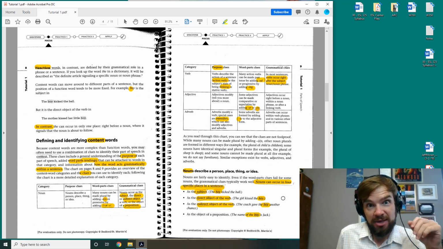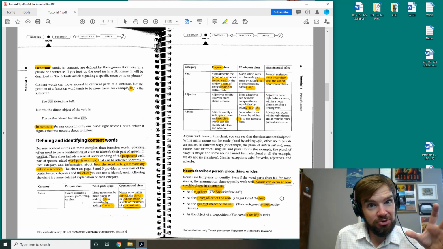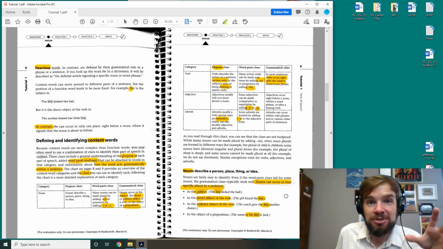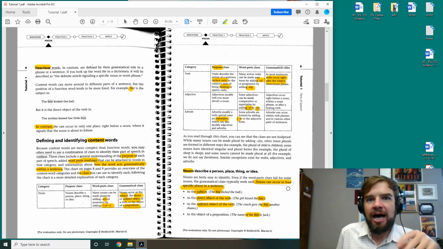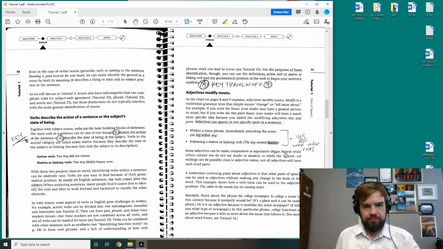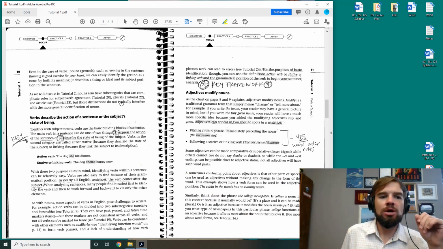And this is really common, right? Think about this. You'll start to notice this if you've never thought about nouns being the object of a preposition. In the house, at the store, by the tree, on the phone, right? After a preposition, you get almost always a noun phrase, almost always an article and a noun. So we're on page 10 here.